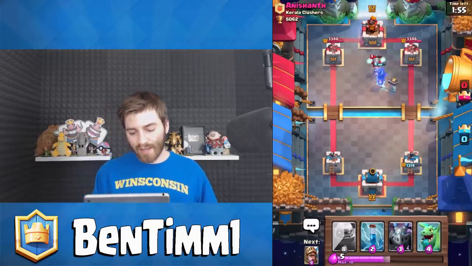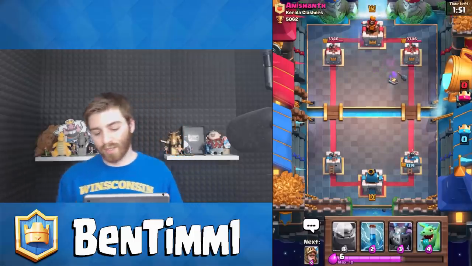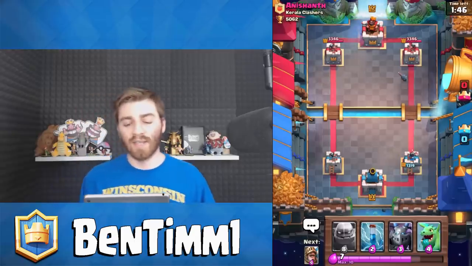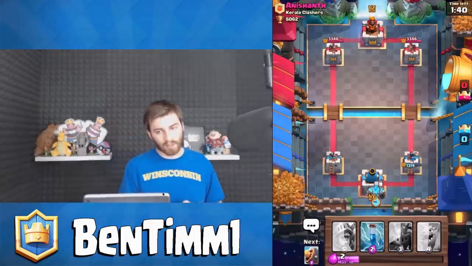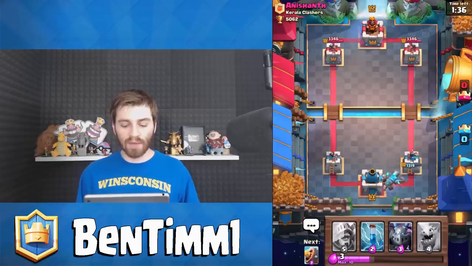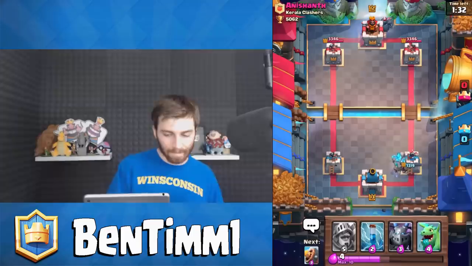But man, we got the counters, we got a graveyard to deal with. This is gonna be tough. At least I have a Barbarian Barrel to get rid of graveyard, and a zap. I'm not confident with this Golem drop. We're not even close to double elixir. He has the hardcore counter with the P.E.K.K.A.